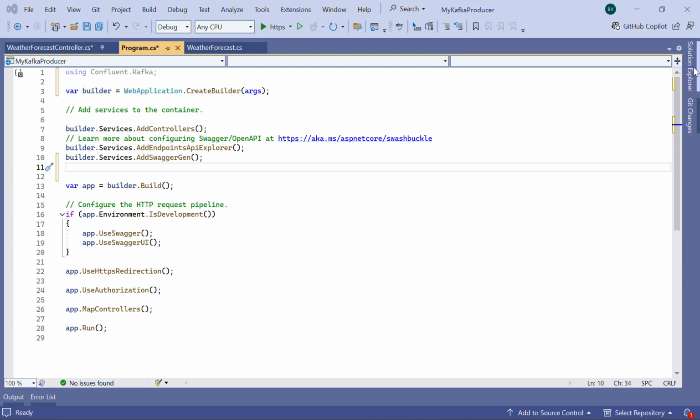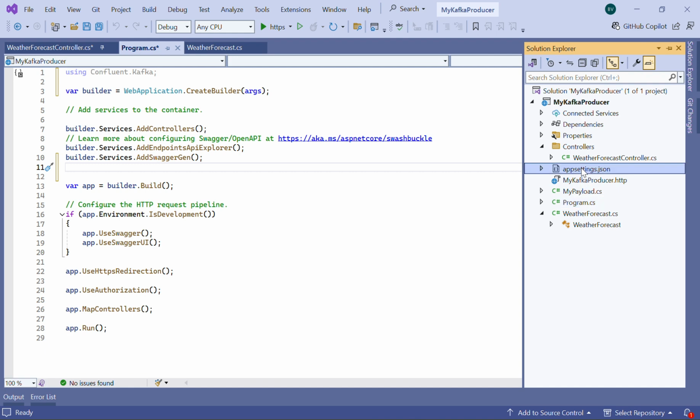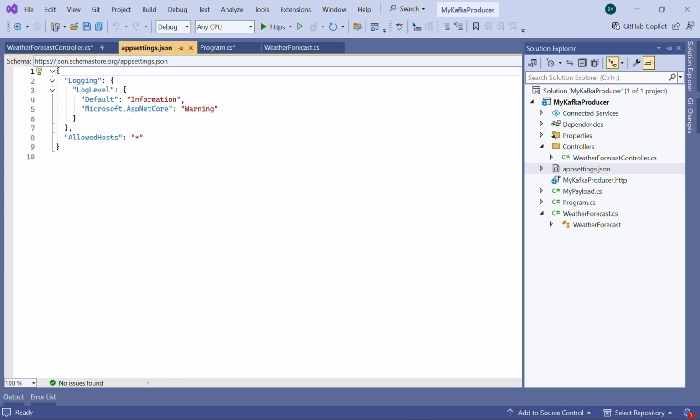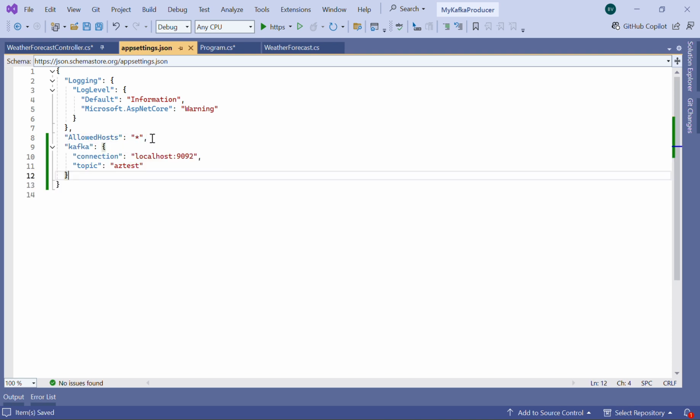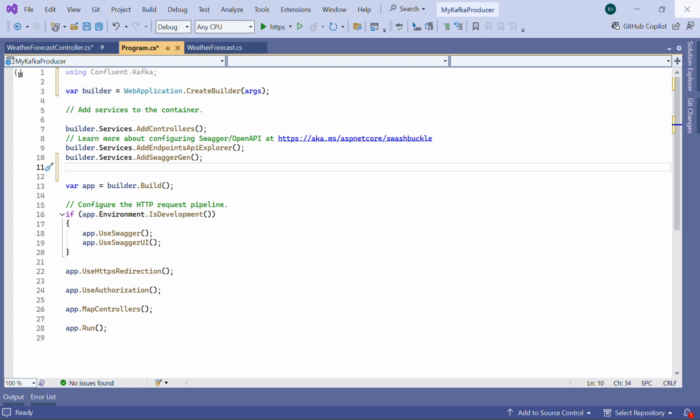First we are adding configurations related to our app Kafka settings. This time I just want to show an additional flavor of how we are going to read the data from the configurations. So I just added the connection as well as a topic here. If you come back to this once again, if you want to do any configuration, we have to use the configuration manager in .NET Core.